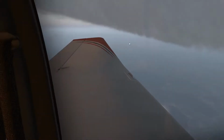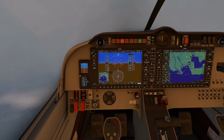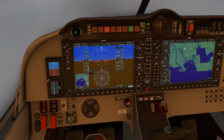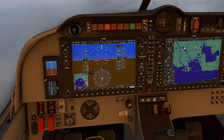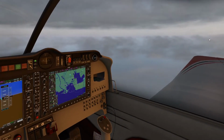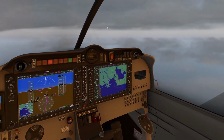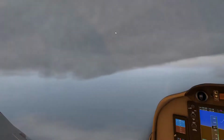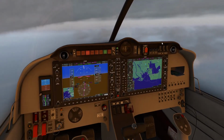So I'm not sure if we're actually going to go into this cloud. It seems like we are pitching up an extraordinary amount, but we're not. So what this cloud is doing, I don't know. Yeah, well, we're going through the cloud. Minus 6 degrees outside, so that's always good. I am very disorientated. I don't think we're climbing. We shouldn't be. We've got the pitot heat on. Yeah, we seem to be level with the horizon-ish. I think it's just the clouds that are going all over the place.